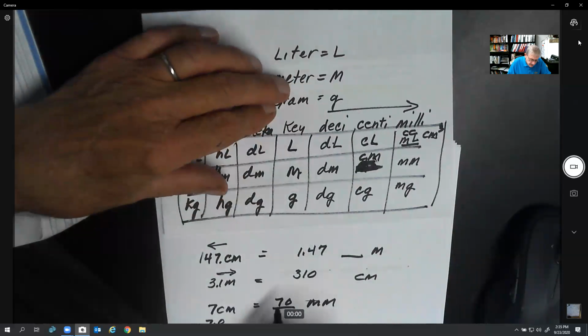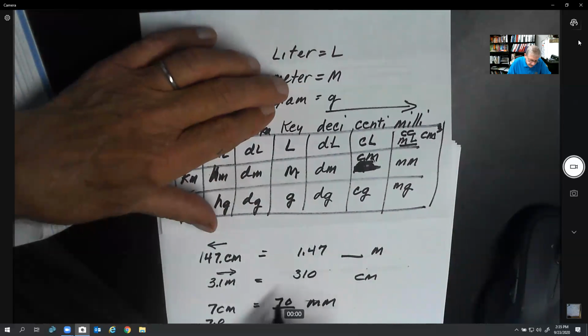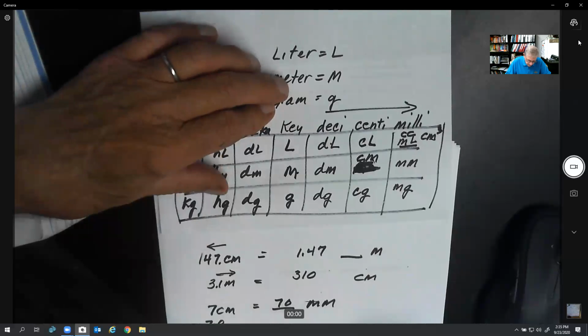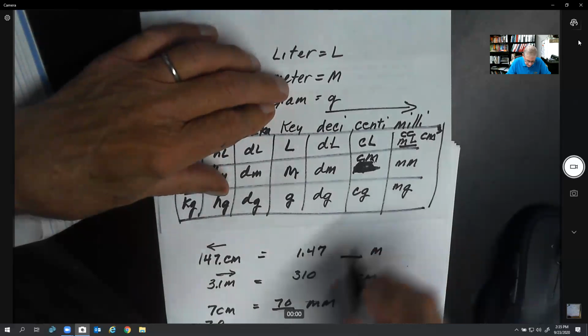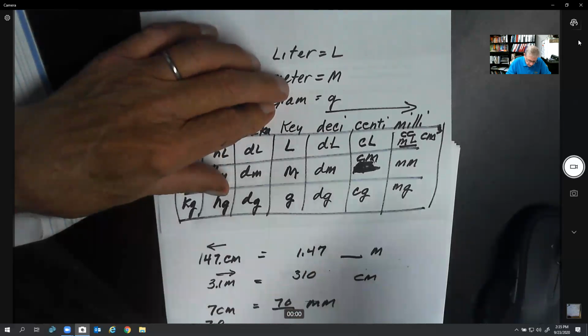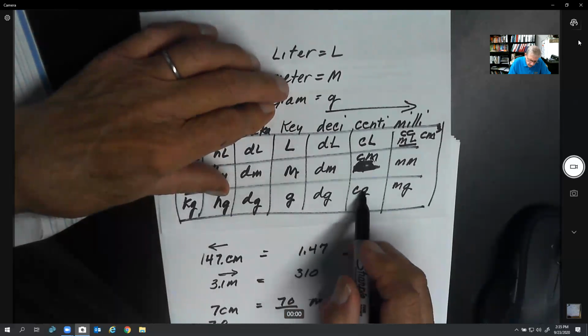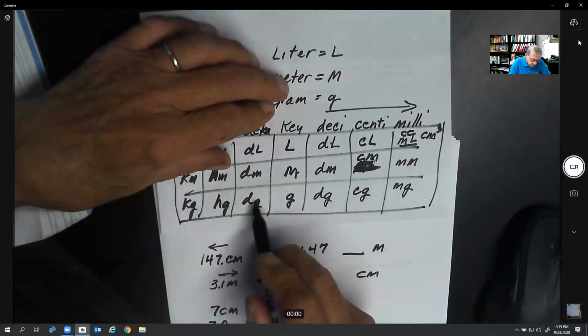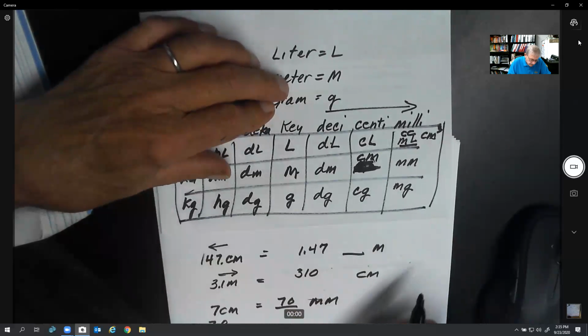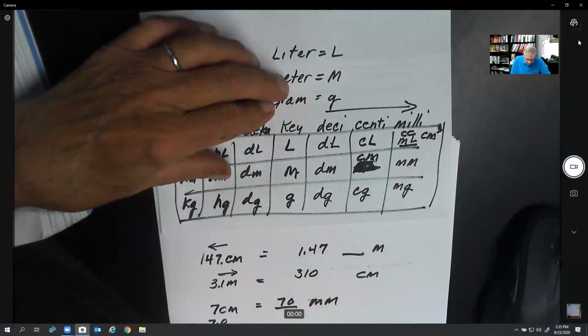Let's suppose I have 7.5 centigrams, and I want to move to kilograms. Okay, so I'm going to move. I'm on this box. 1, 2, 3, 4, 5. Just like a board game. I'm going to move 5 in what direction? Towards the kilograms. 5. I've got a number already there, so I need 4 more zeros. 0.0000075. Pretty small.